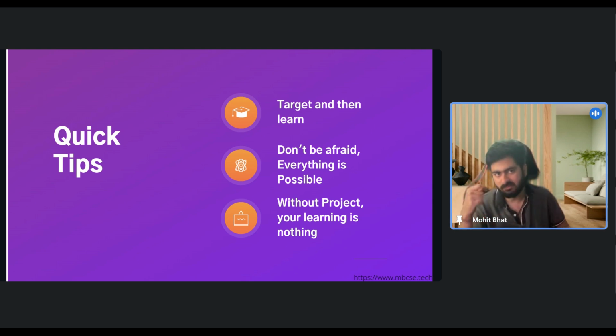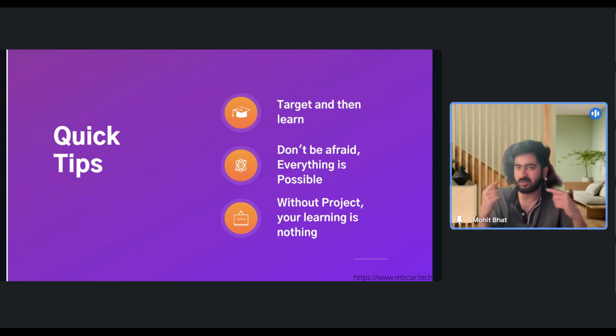Think about what project you will be building after learning Node.js. When you are doing that course, keep thinking in your mind what you are going to build and how you will implement it with what that person is teaching on YouTube. In this way, you will be able to learn it in a better way and then implement it as well. And once you have done a course, just directly implement and build a project out of it. Don't be afraid, everything is possible in this space.